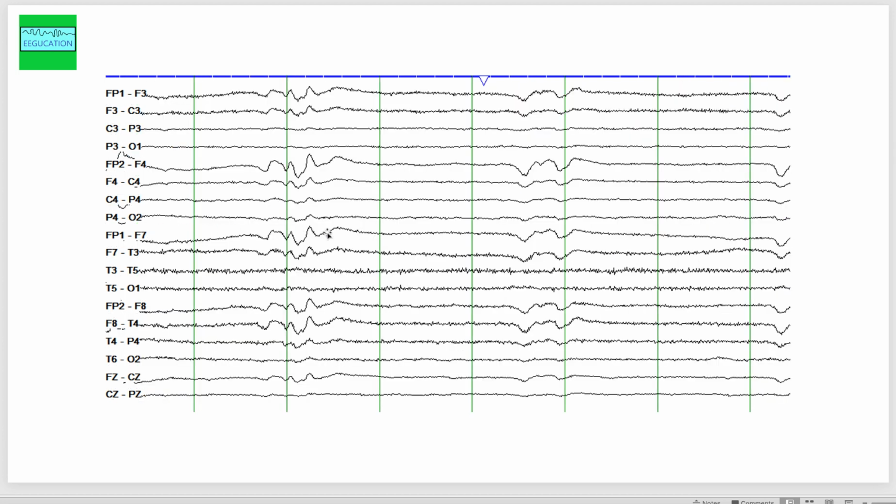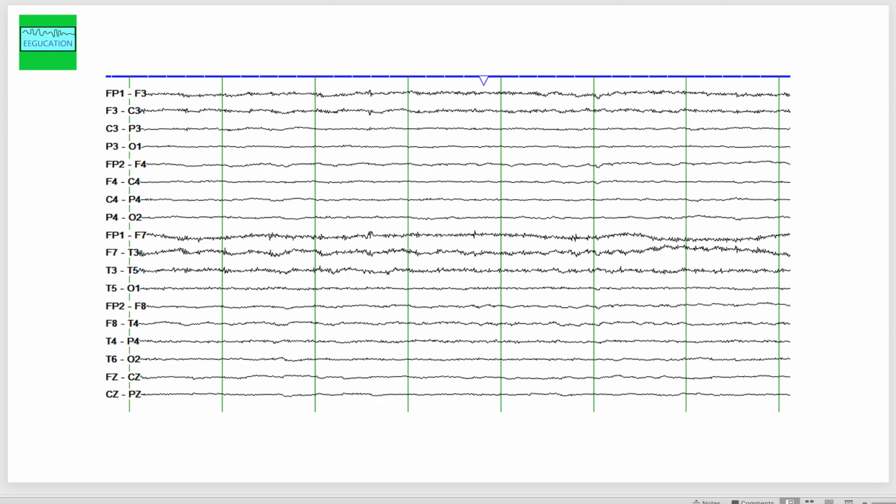And there is quite a bit of suppression of the EEG. When we use the term suppression on the EEG, we imply that the amplitude is less than 10 microvolts. As you can see here, this is less than 10 microvolts. When we talk about amplitude, we are talking about from the peak to the trough. There is some amplitude here, but in these areas the amplitude is quite low. And this is another page with a very suppressed amplitude, less than 10 microvolts.